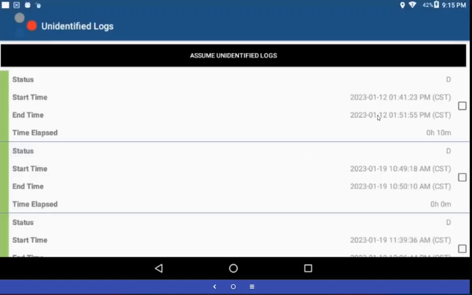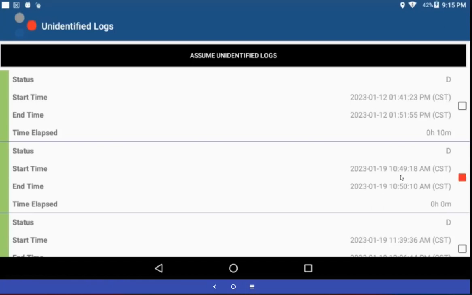If you review logs, these are all the movements that this truck has done over the course of time that were not identified. That means the driver was moving the vehicle while not logged in. This could have been the mechanic, it could have been a local use, it could have been other drivers. If it has 0 miles, pretty much no distance, it could have been the mechanic.